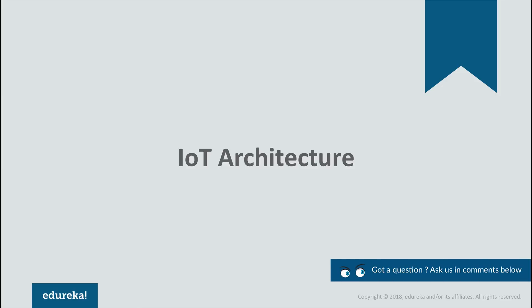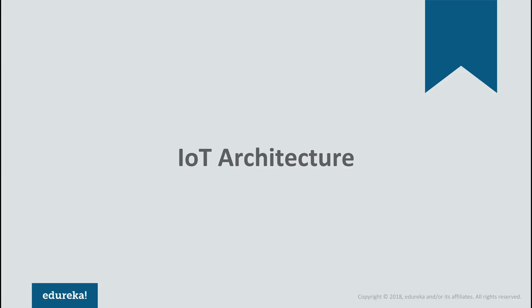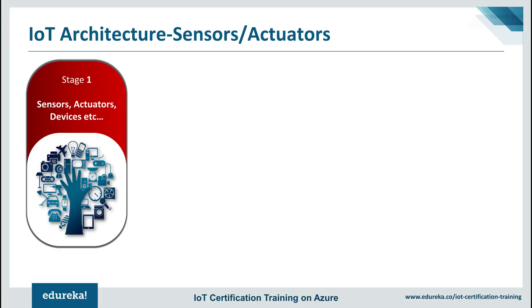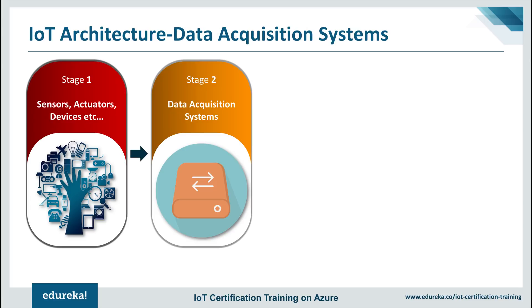IoT is not just internet-connected consumer devices. IoT is the technology that builds systems capable of autonomously sensing and responding to stimuli from the real world without human intervention. A 'thing' in the context of IoT is an entity or physical device that has a unique identifier, an embedded system, and the ability to transfer data over a network. These things are equipped with sensors and actuators, giving them the ability to emit, accept, and process signals. Sensors convert information from the physical environment into a signal; actuators act on that signal and convert it into output. These things send connected information to hardware components such as Arduino Uno and Raspberry Pi. The data from sensors starts in analog form, which needs to be aggregated and converted into digital streams for further processing downstream.